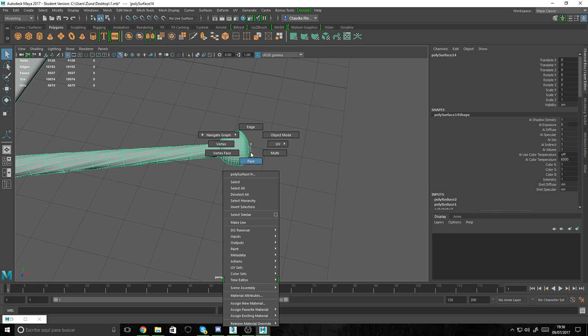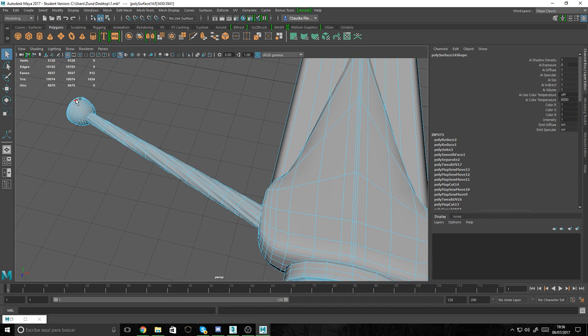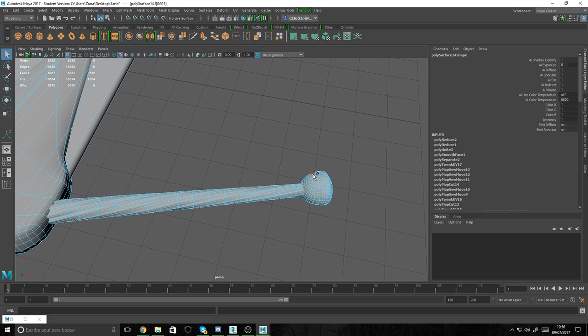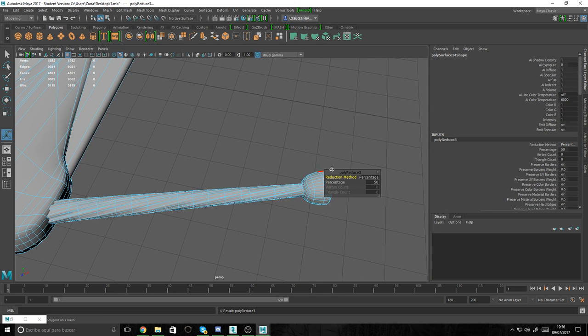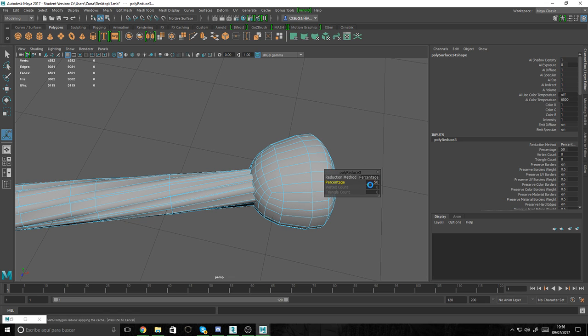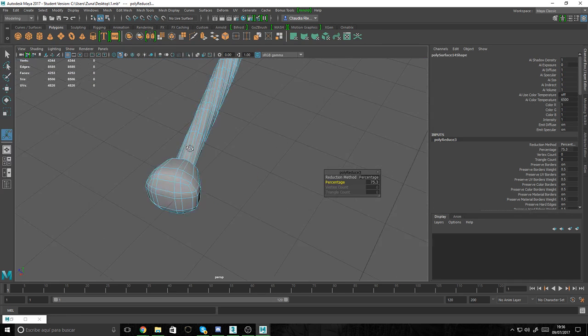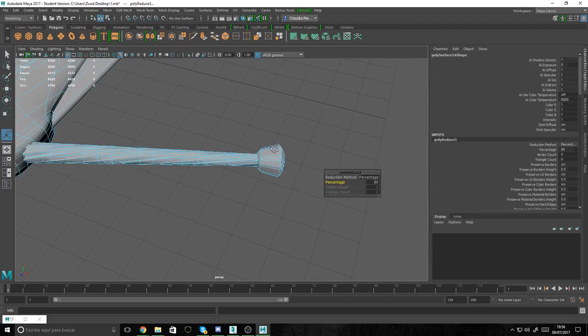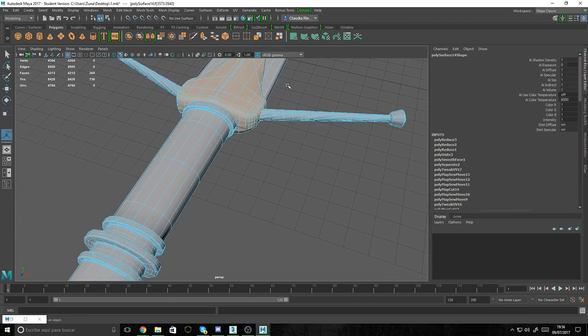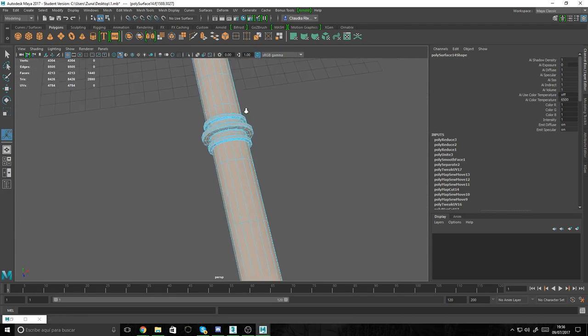But we are going to remove even more polygons from these little balls that we don't need. And we are going to reduce again a lot. We don't need that much. Yeah, even that way. Okay. Here, the same happens.